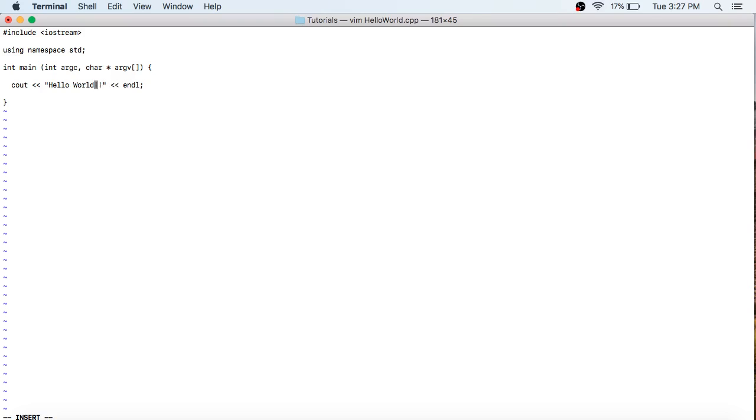Okay, so to break this down, cout stands for C output, and that is just how it prints to the terminal, so it'll print to the screen. Hello world inside parentheses is just going to be what is actually printed, and endl stands for endline, and it's a special keyword that just makes it jump down to the next line after it's printed, and it just makes the formatting nicer, and I'll show you later what it looks like without that.